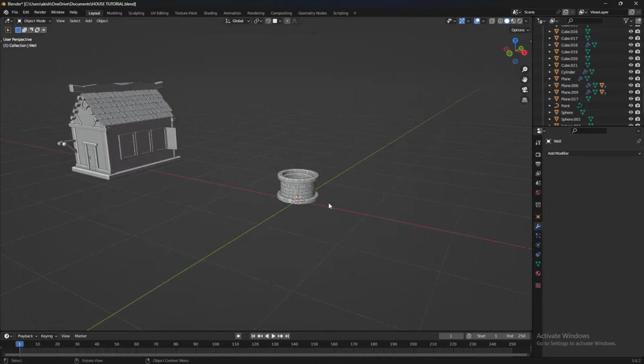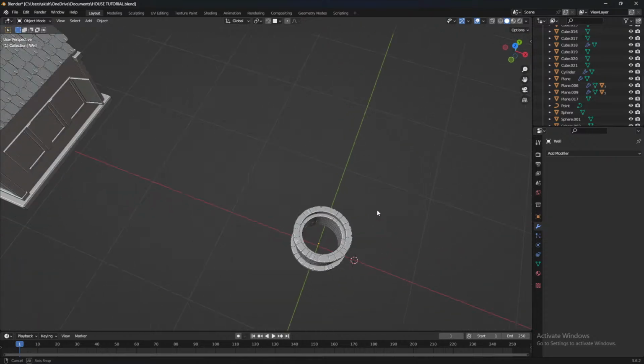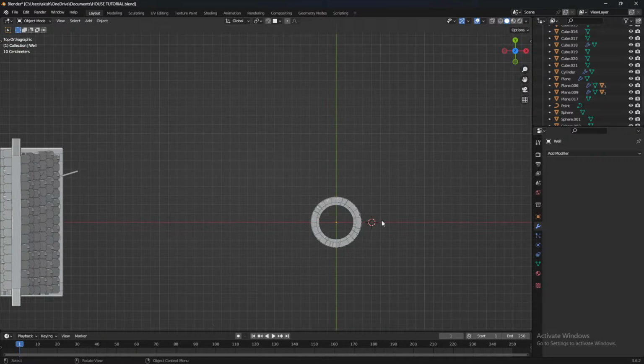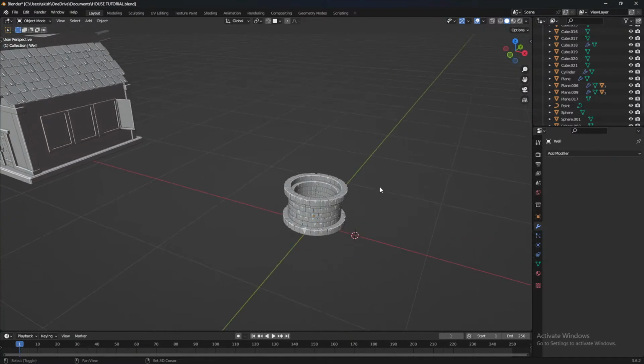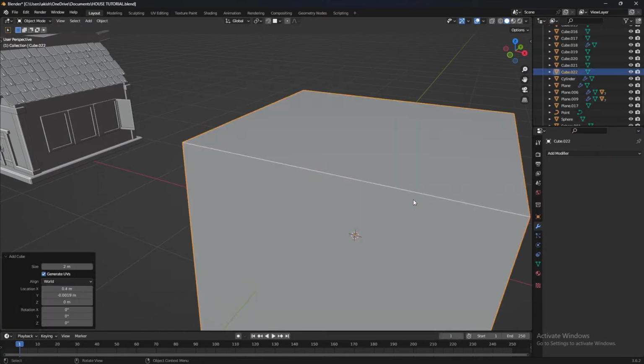Now let's go to 7 and this is quite good. Let's come over here and let's add, let's see again, 7. Let's come over, yeah, that is good. Control A, mesh, and add a cube.